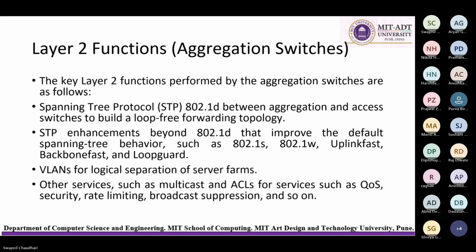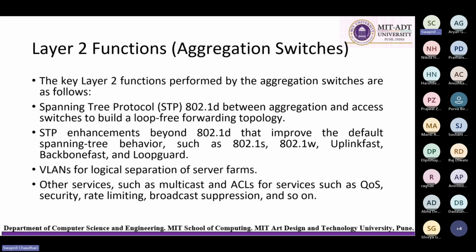Now we are going to see layer 2. We are going to focus on the layer 2 functions performed by aggregation switches, which are essential for maintaining a stable and efficient network. The most important part here is the spanning tree protocol. In a data center, we have multiple redundant links to ensure availability.